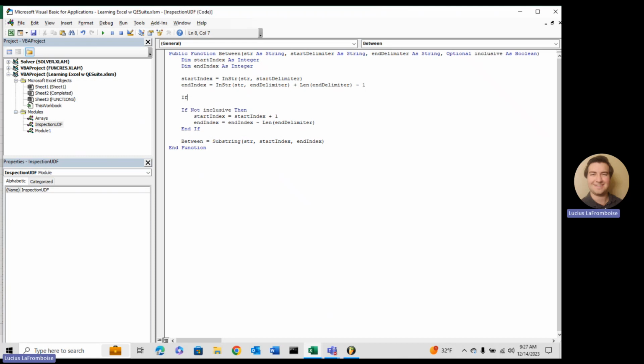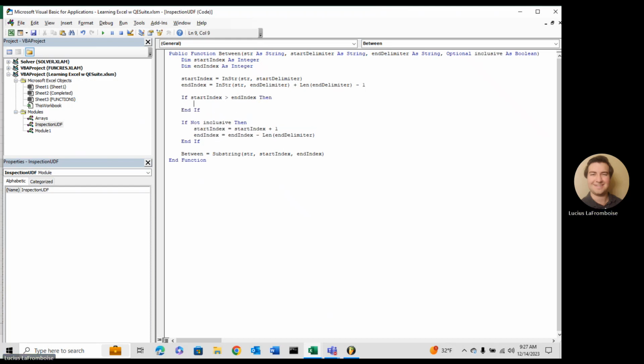So what we can do is if startIndex is greater than endIndex, then what we're going to want to do here is say between, let's make it say error, we'll say endDelimiter was found before startDelimiter.